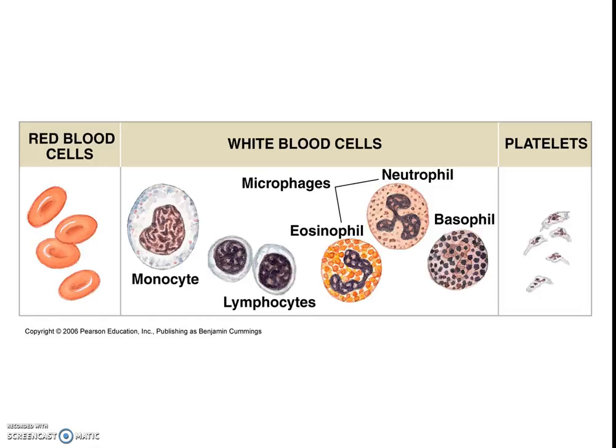Now, the matrix of the blood is the plasma, and it's made up of several different proteins, albumin being the largest amount of proteins that is responsible for osmotic pressure and some things we'll be talking about in the near future, but also the main part of the plasma, which is actually the water, and that would be the ground substance of the plasma.